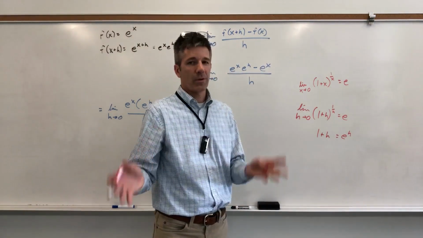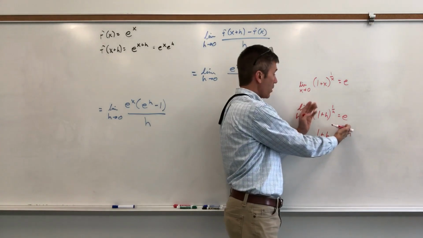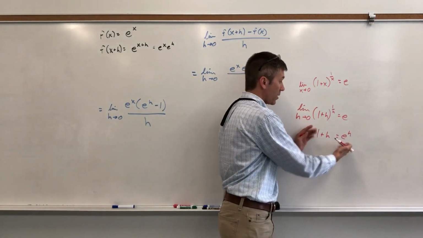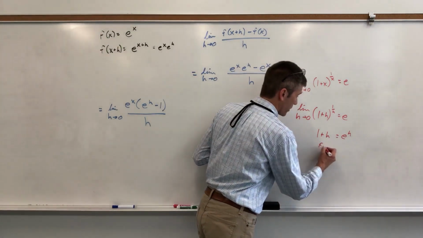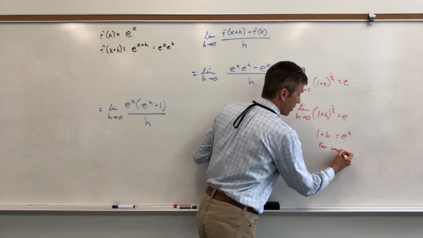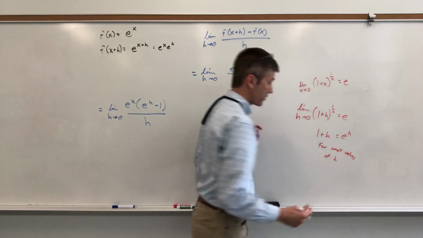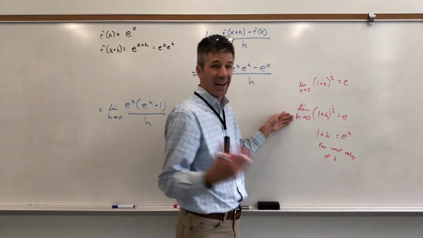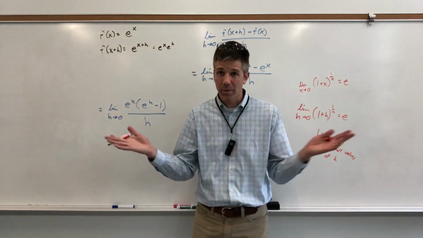So let me rephrase everything I just said. This is a thing when h is approaching 0. This is an extension of that where h is approaching 0. So I'm going to say that this is true for small values of h. For values of h that are approaching 0. So again, we went from here to here by saying, I really want to deal with h. Why? You'll see why in a minute.